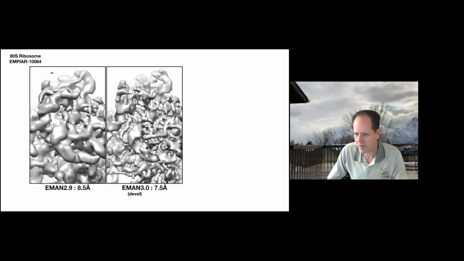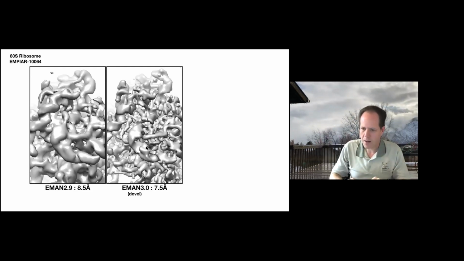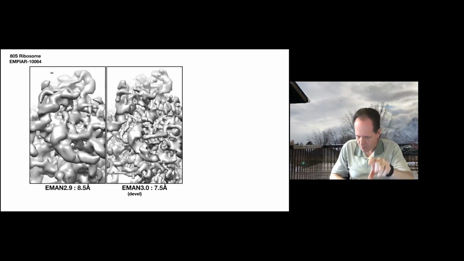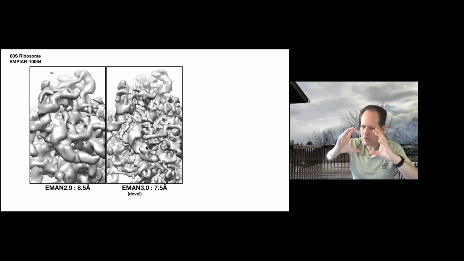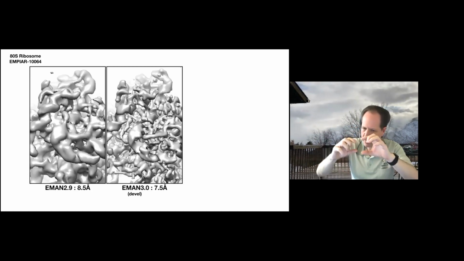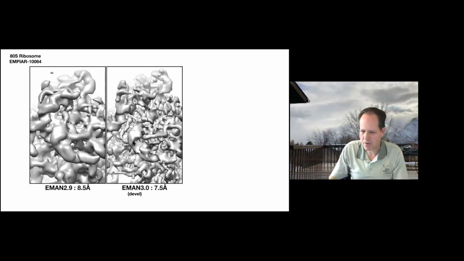Basically, you've got the particles all floating around in your field of view, and we're doing per particle per tilt translational alignments to improve the particle alignment. Well, the improvement here is that it will use clusters of local particles and say that if this particle shifts by a little bit, then the assumption is that nearby particles are probably also shifting by a similar amount. And when you take that into account, you can get slightly improved structures. So you can see this is a little bit better resolved than this. We say 8.5 to 7.5 angstroms.